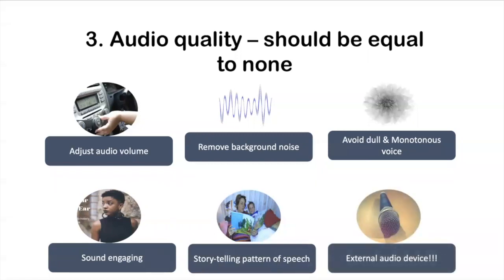Many of those who do e-learning believe that external audio devices are very, very vital. In other words, if you had an opportunity to connect a microphone to your PC, then you're going to get a better voice quality.